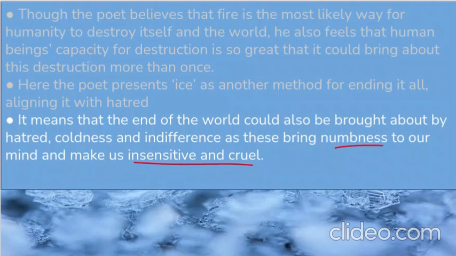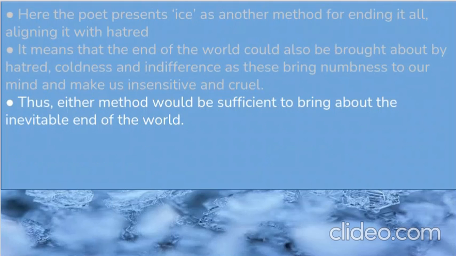Correct, like fire meant what? Fire meant the greed, avarice, the lust, uncontrollable desires. All of those were the fire. But ice is nothing but hatred for one another, indifference between people that brings numbness to our mind. It makes our mind weaker, due to which it may also end the world. So either method would be sufficient to bring about the inevitable end of the earth.